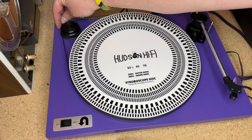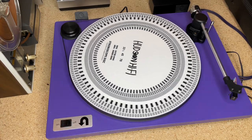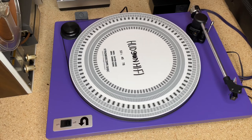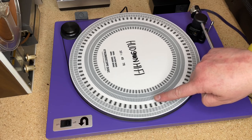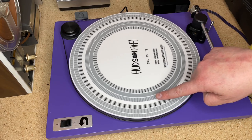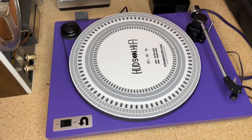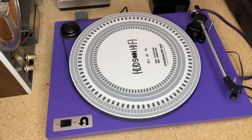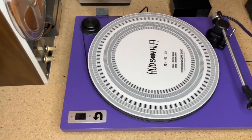It uses an AC synchronous motor, so it's not speed adjustable. Okay, here's 33. Now it is marching back quite a bit. It's a little fast there. Interesting. That's really, really interesting. Let me zoom in a little bit there.